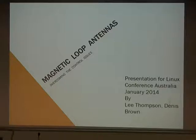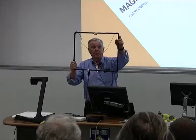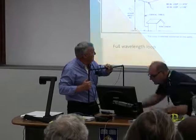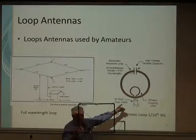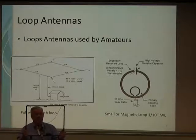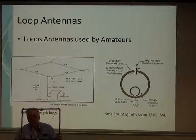I just put this little mag loop together to show you what a magnetic loop is. It's a square piece of half-inch copper tube using elbows. At the top we've got a capacitor, and at the bottom we've got a matching transformer on this one, which matches it to 50-ohm output. The loop works in such a way that the resistance has got to be very low — 0.1 of an ohm is what you'd need to strive for to get a loop to work properly.